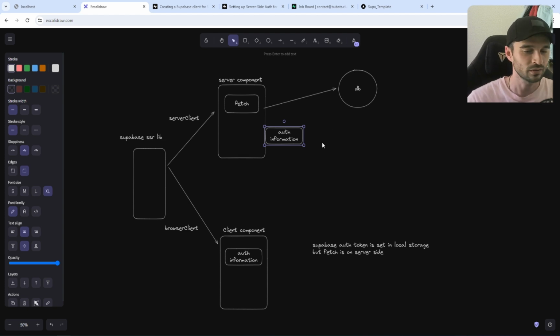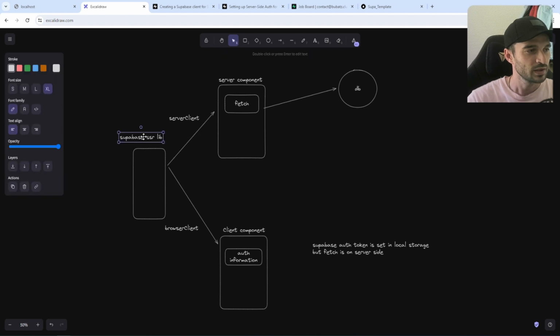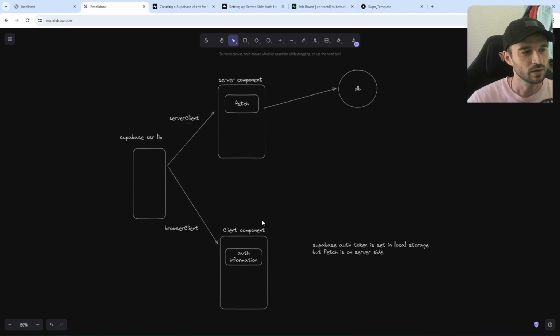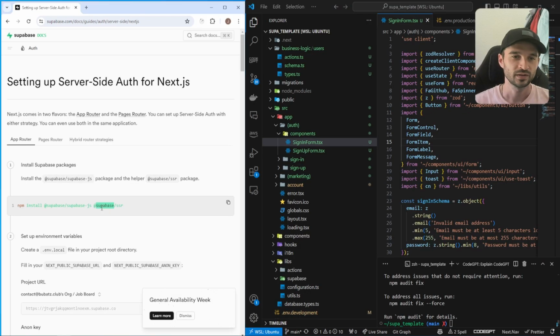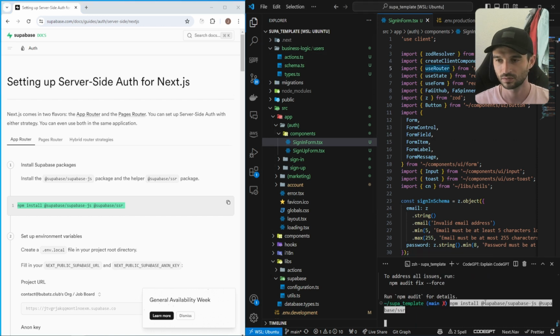So what's now the preferred way of Supabase? Supabase now provides us with the SSR package, and whenever we want to create something or fetch something on a server component, we use the server client, and whenever we are on a client component, we use the browser client. And here's also a tutorial for going from the client authentication to the server-side authentication, and we will do this now together. Let's start. So the first thing that we need to do is to install the SSR package.